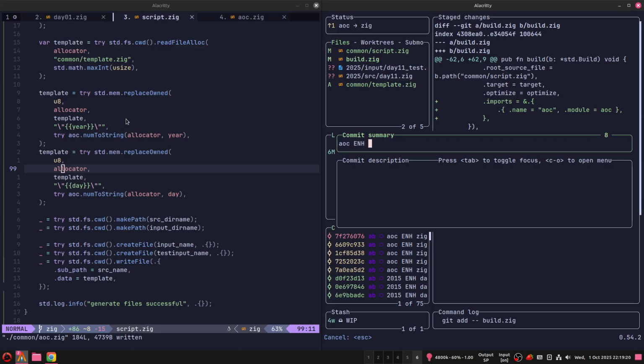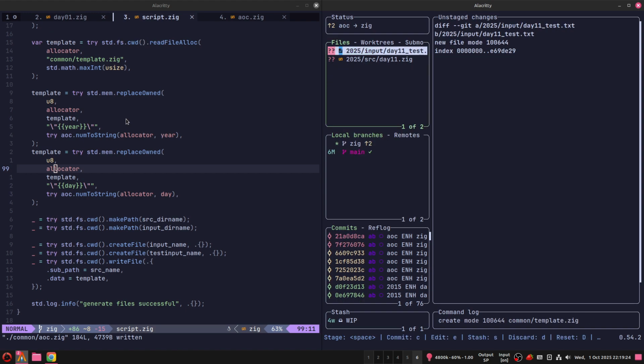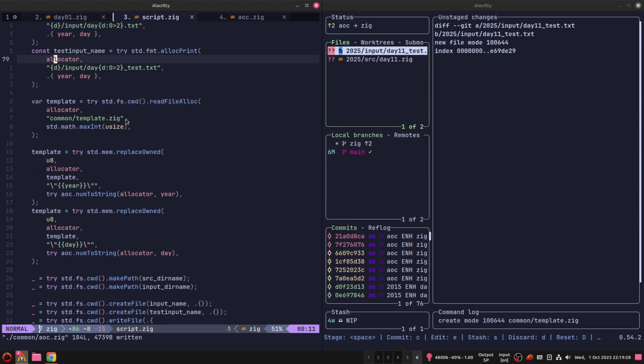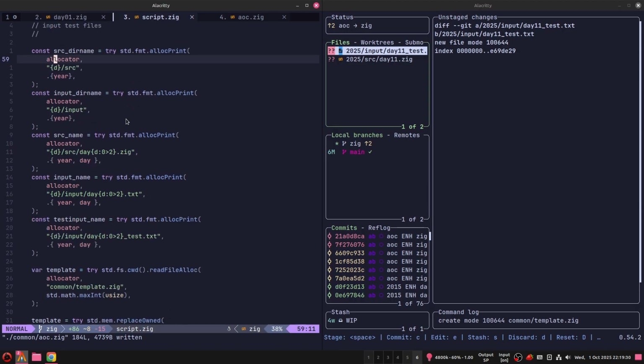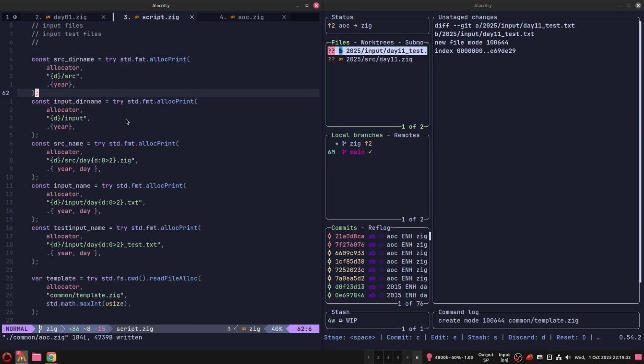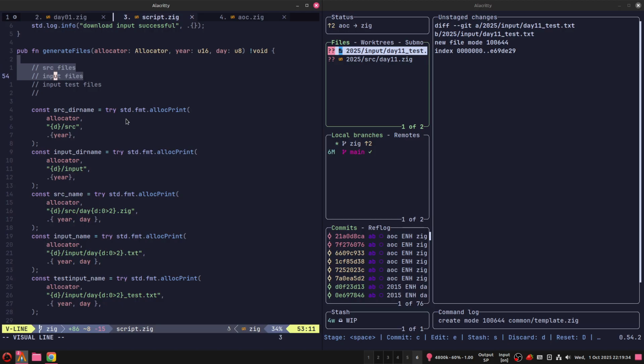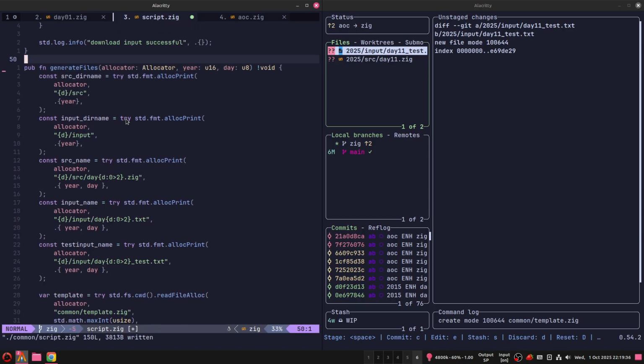AOC, let's say generate file. I think this is fine. Generate files, template. This is like okay. I'm going to do that first.